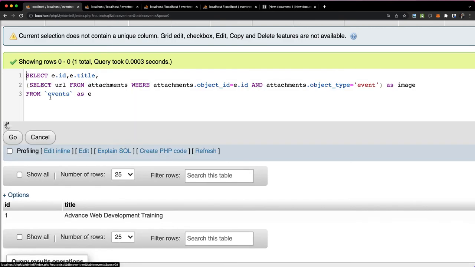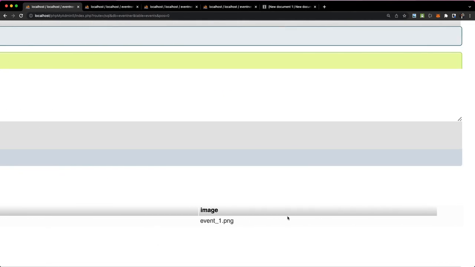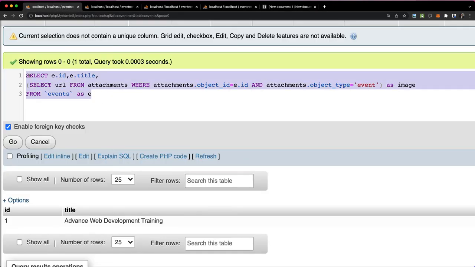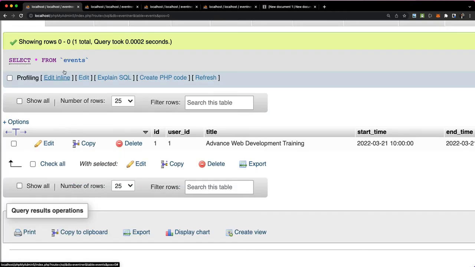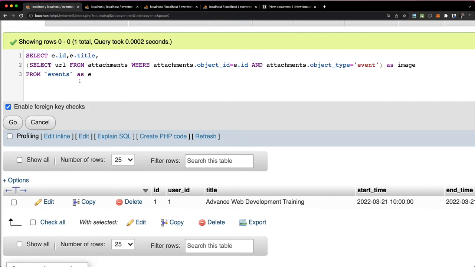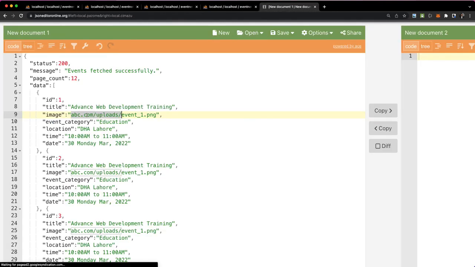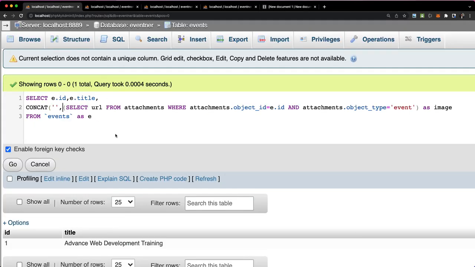and we also see the title and ID. But the problem is that the image over here has just this part, the name of the image, but in our JSON we need to concatenate this as well, so that once app users view it, they will be able to see the full URL. So let's work on this concatenation. How it will work is that we need to concatenate that URL which we have. For that, in MySQL we need to use the concat option. In the concat we need to pass the params. For example, the first param we need is this URL, so I just copy it from here and paste it over here.